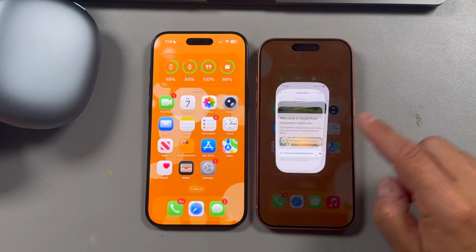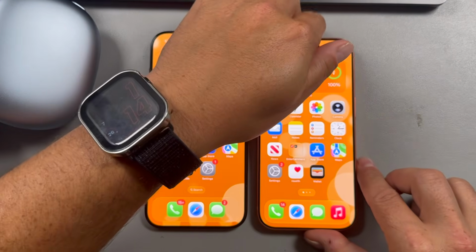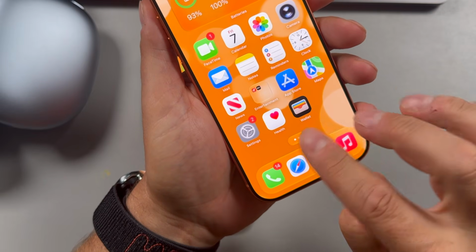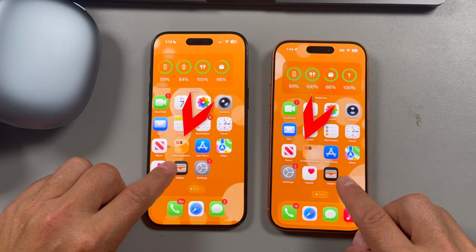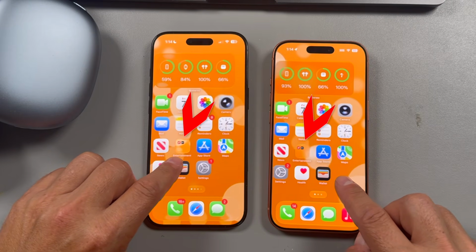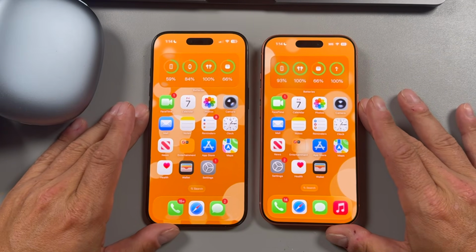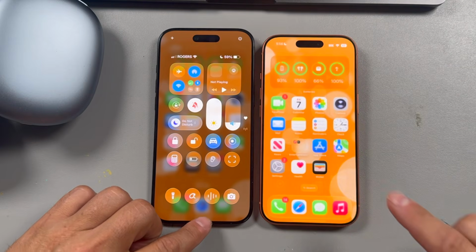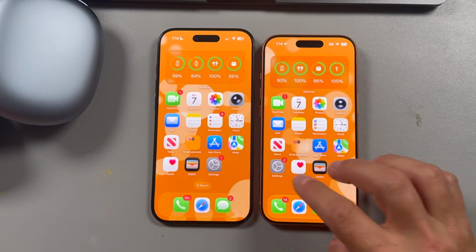So turning it fully on the home screen here, you can still see that liquid glass effect on the folder there. It's still there, but it's not bending or curving like liquid would. As this one here, you can see that bend effect. So I'll move them both. You see how it's bending with the background, whereas on the right side, it's not doing it as much. That's what you're getting with that effect. However, it doesn't change much else other than very minimal things like that, which may be enough for you. For me, it's not, and for a lot of people, it's not. I'd like to see more control.